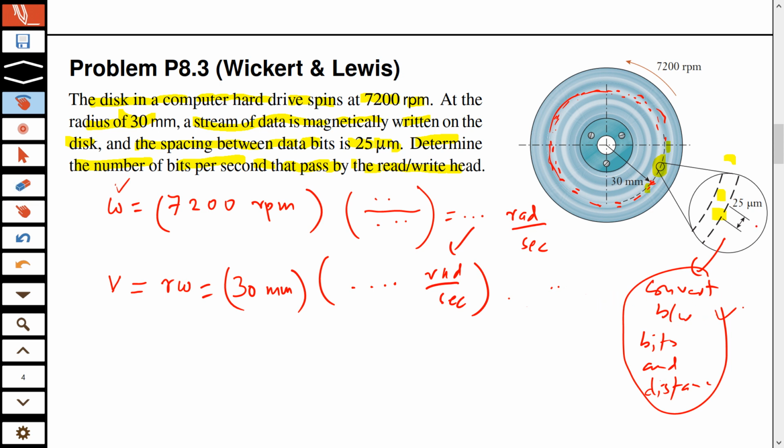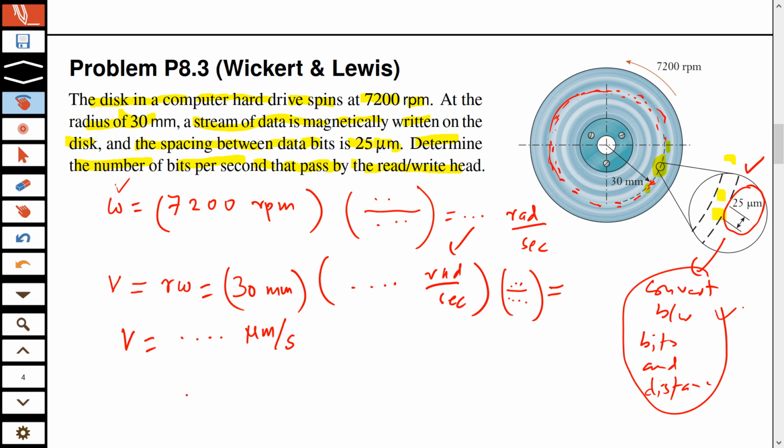Because I know this conversion is given in micrometers, maybe the proper unit for me is not meters per second, but micrometers per second. So maybe if I multiply this by a factor above and below, I get something in micrometers per second. That will be better, because it will be easy to link it to that.